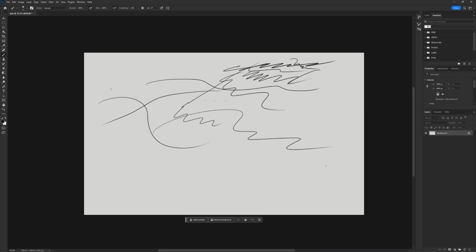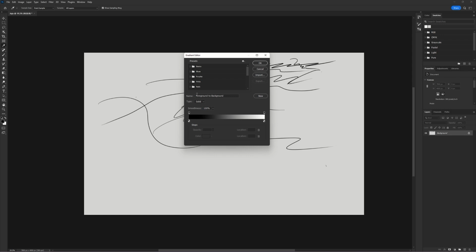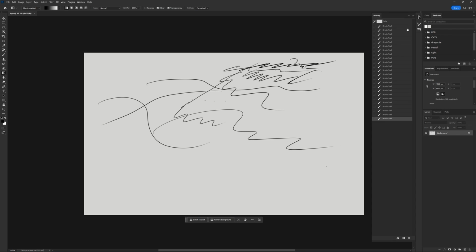If you want to get back your gradients, just go to the toolbar over here, gradient tool, and then you select the actual gradient here. It's right there. And classic gradient. There it is. My gradient editor just popped out. Foreground and background, and you can change the colors here at your discretion, color selection wise, and you can change them here, move it back and forth, do all that lovely stuff that you do with gradients. Okay, so that's what you're going to use that for. Let me get rid of this unsightly stuff.